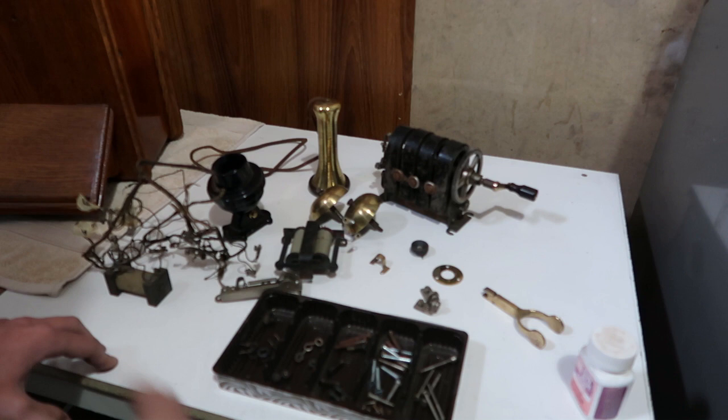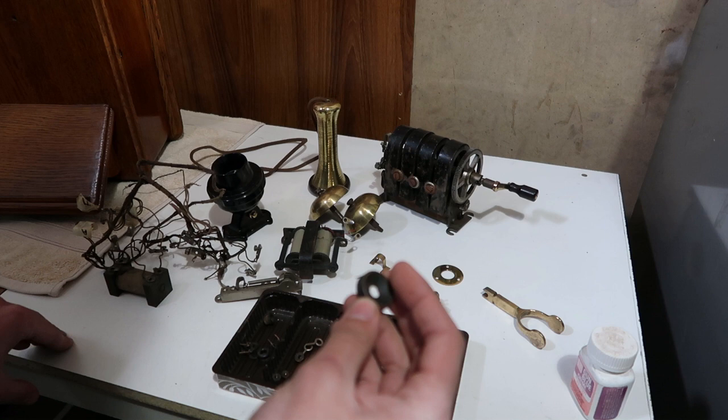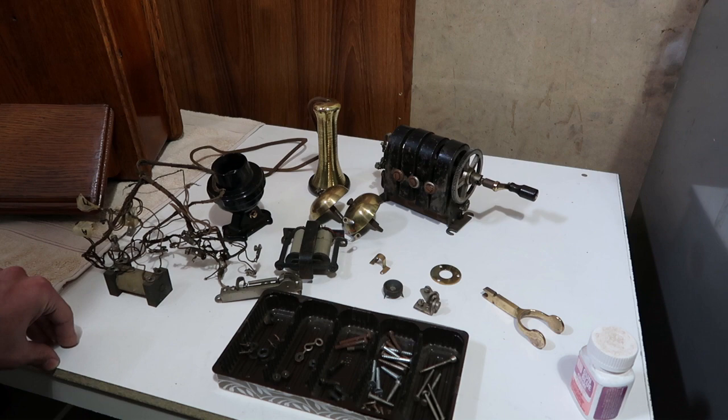Got interesting parts, including this rather violent-looking thing that got spiked in. I'm not sure exactly where that went. Presumably on the inside somewhere. I can't really think where else. That goes around the crank. All sorts of things. Anyway. Oh, I can see here.